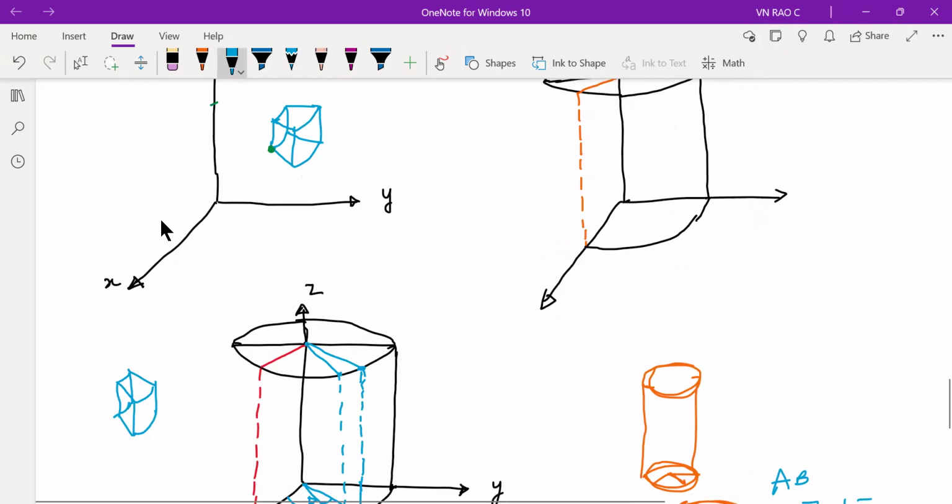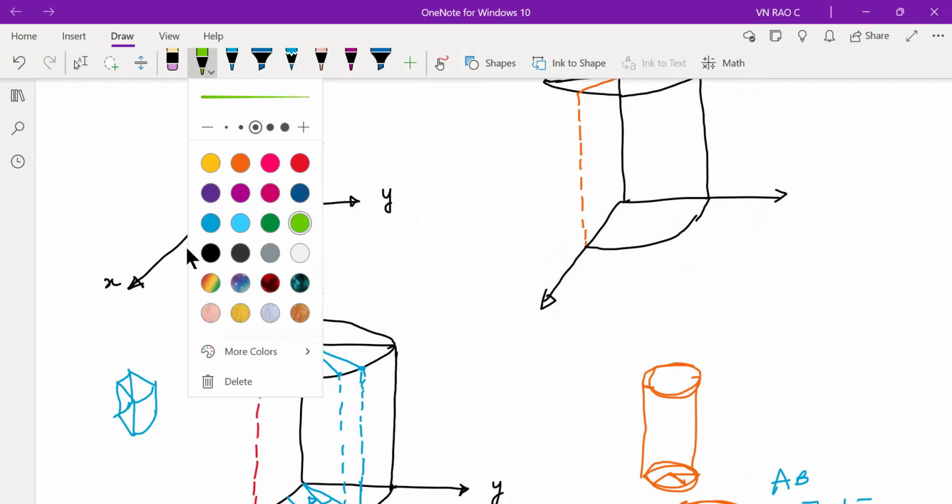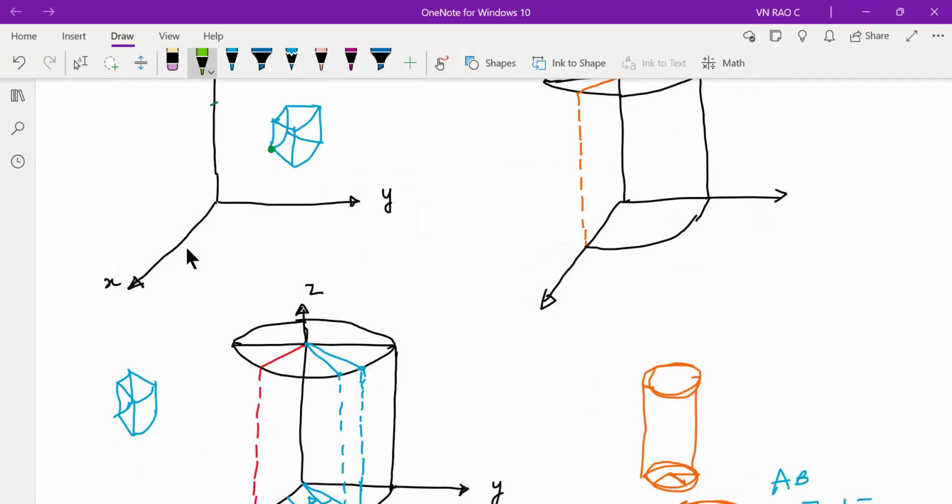Now let me draw this here. Okay. Let us take the color, suppose say, green. So this particular portion I take, and then a small portion here, and then I come down like this, and then like this. And this also goes like this, and this one comes here. So the total portion here is my element. This is the element.